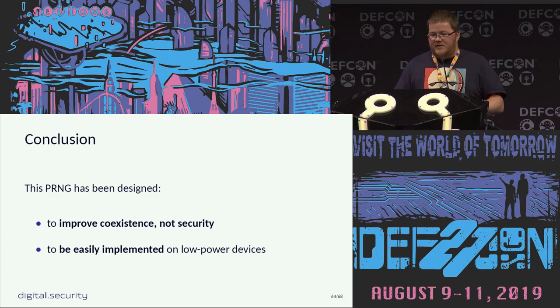You can get a lot of BLE 5 devices, and with this system, you can get a lot more devices than we are used to having with the BLE 4 version. And also, counter-based random number generators are easier to implement and consume far less power and memory. So in the IoT world, this is something that makes sense. So is it a vulnerability? Well, I don't think so. I don't think it's a vulnerability, but in fact, it doesn't stop hackers from jamming or hijacking existing connections.